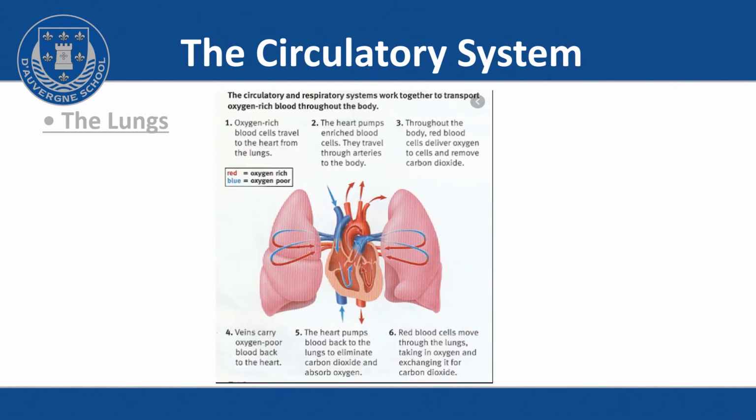Okay, so here we have got a diagram of the lungs, which are in fact not part of the circulatory system. They are in fact part of the respiratory system, but obviously they work alongside the heart because they help to oxygenate the blood. So you don't need to look too carefully at this. This is just for you to understand a little bit of what the lungs do in order to help the heart do its job. So you can have a read through of that where you can see the heart in between the lungs.